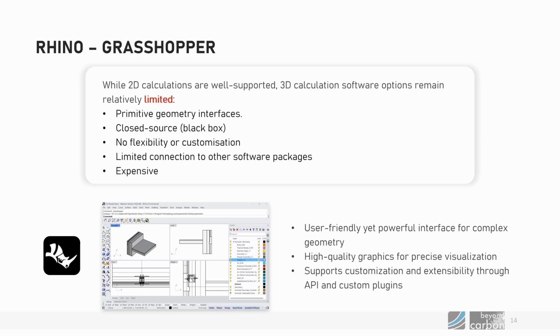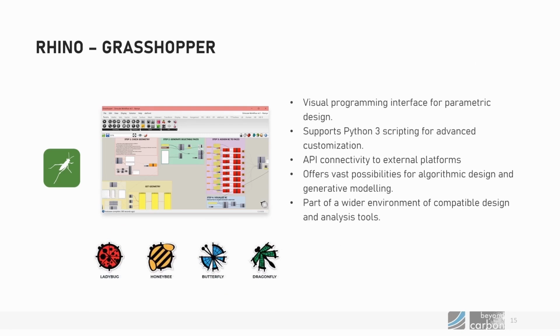Rhino is a very powerful geometry tool. It's a kind of hybrid between SketchUp and full-on CAD capability. So it allows you to generate complex geometry very quickly, as well as high-quality graphics for visualizations, and it's very customizable and extendable through its API, and you can produce plugins and you can connect it to other pieces of software, and that really for us is key. When it's combined with Grasshopper, it becomes even more powerful.